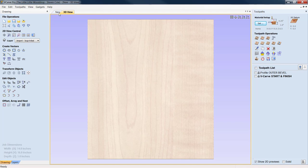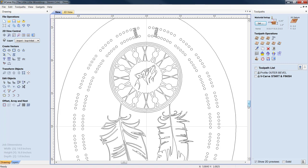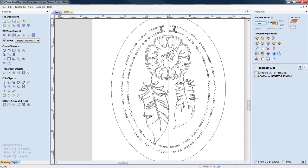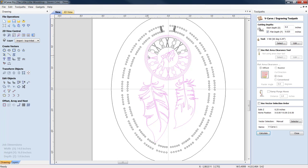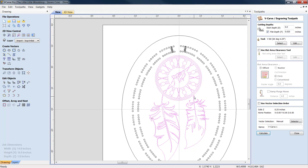All right, next thing we're going to do, we can perform the drilling operation if we want, or we can do the vector engraving. So while I've got the 60 degree V bit in, I'm not going to make an unnecessary tool change. So we're going to come in and we're going to light up all of this. Anything that you've missed, hold down your shift key, go back in, and little by little, just pick away, get them all lit up.